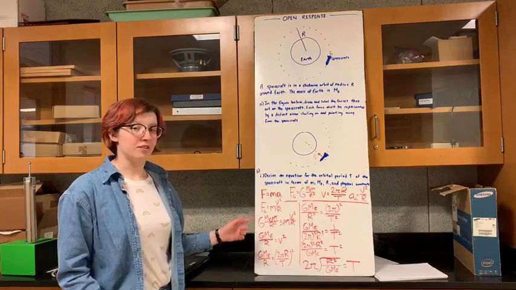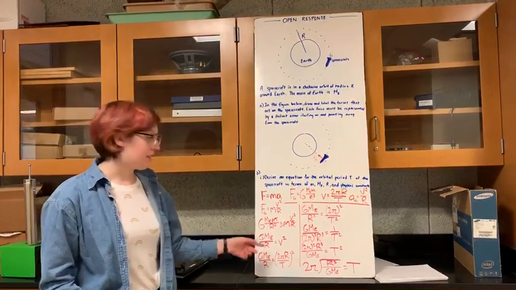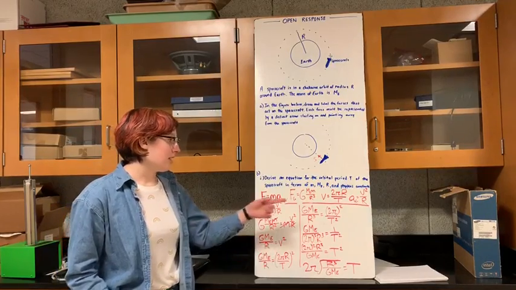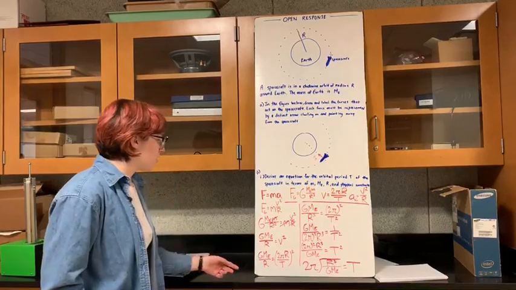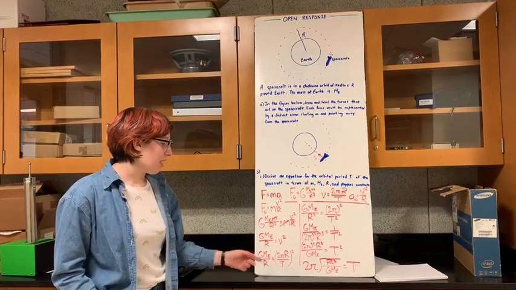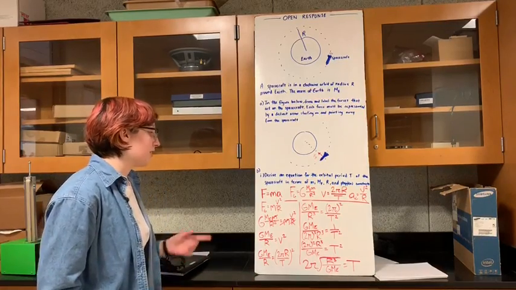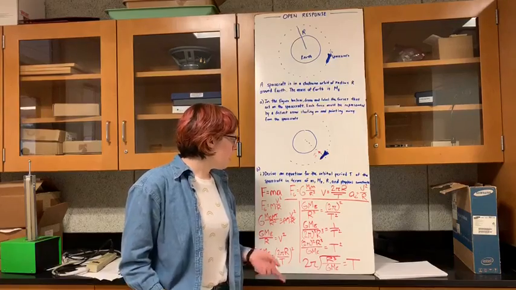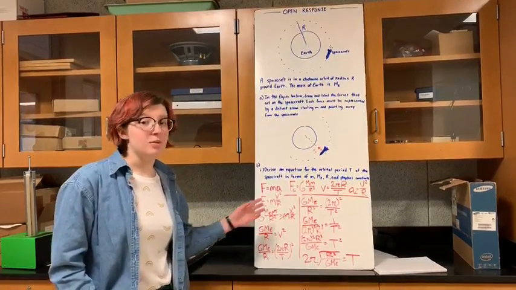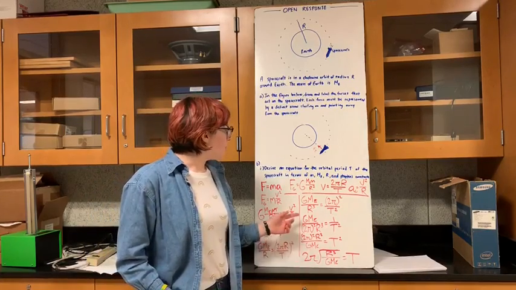Earth over the radius. And then we can replace the velocity with the equation so that we can get the period, because that's what we're looking for. So we replace the velocity with 2 pi r over T, and then we have to square that whole thing because the velocity was squared. So then we get this equation, and so I'm trying to keep it as neat as possible because this one gets a little messy.